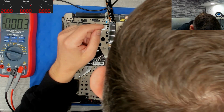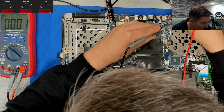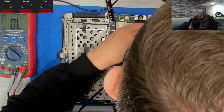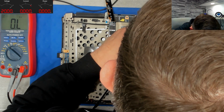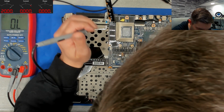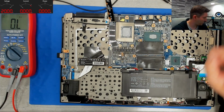Okay, so here, let's check the MOSFETs. Who knows? Short between source and gate. And the second one is good. Okay, let's replace the first MOSFET. Maybe another short here, no. Here, this is shorted. This is shorted between all three legs. Weird, why is it functioning? Okay, however, it has to be solved, so we solve it.